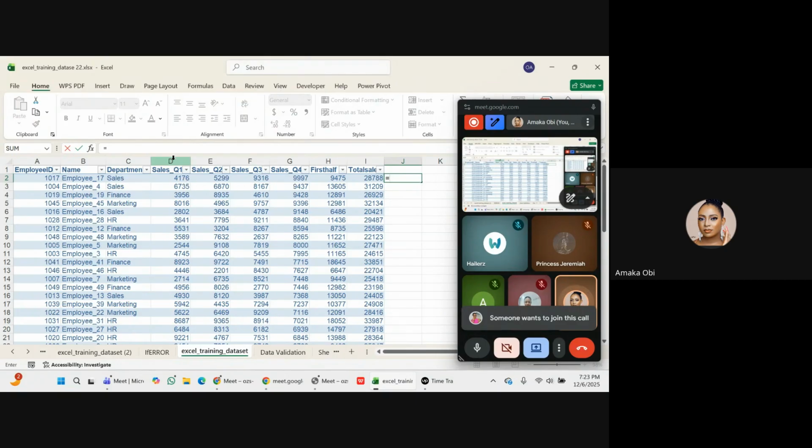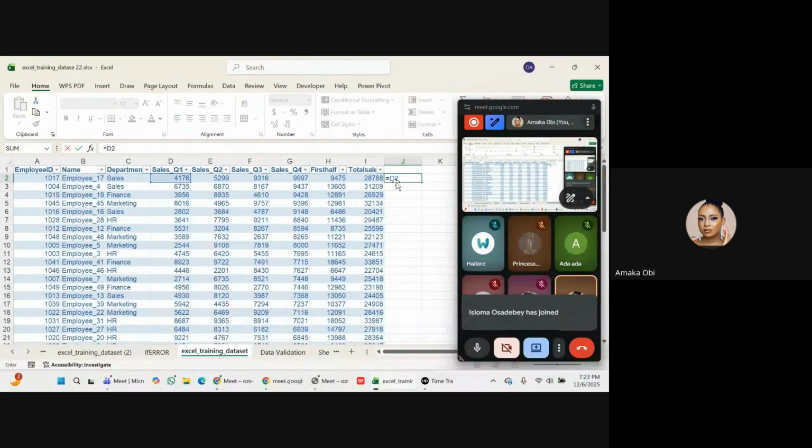The first one is D2, so you write D2 and then you do another plus. You come again, looking for the next one, E2. You might even make a mistake and type E3.